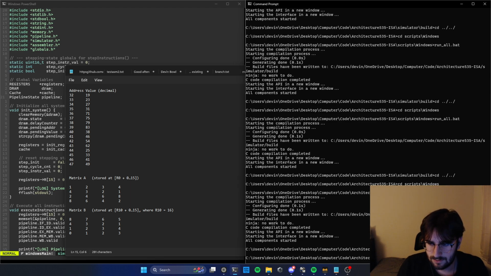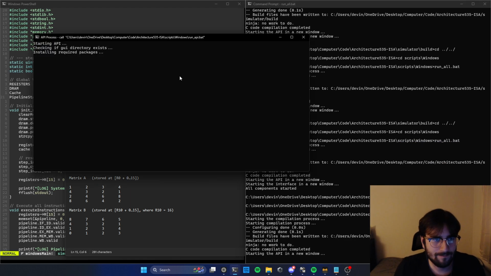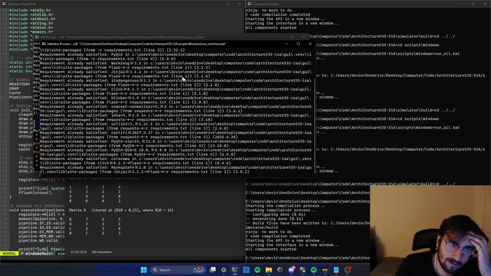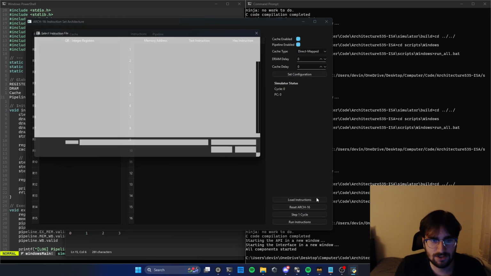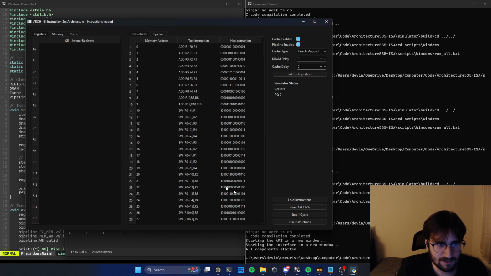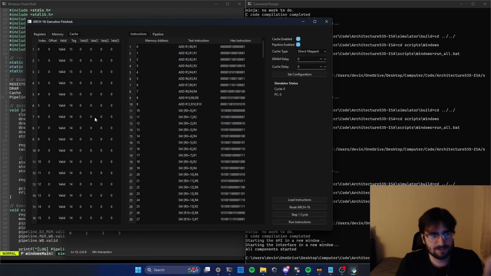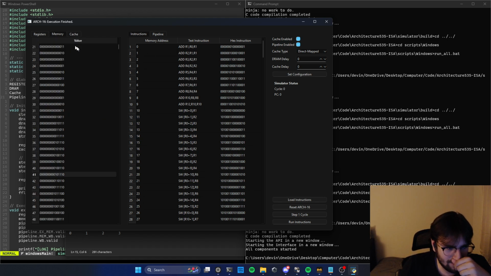CD scripts, Windows, run all. I'm pretty sure if I load this in and just do run, the cache does not look like that at all. If I go to memory, these are all the values that we want. But if I go to cache, it's all zeroed out, which I don't really get.